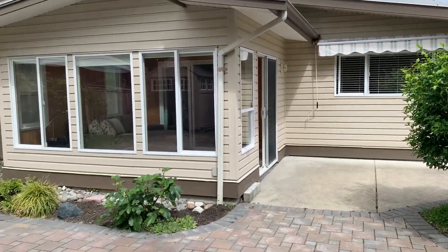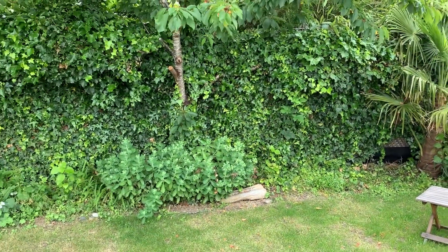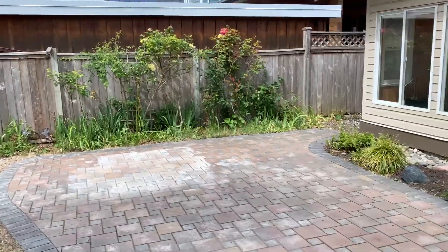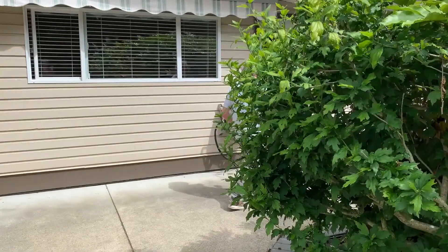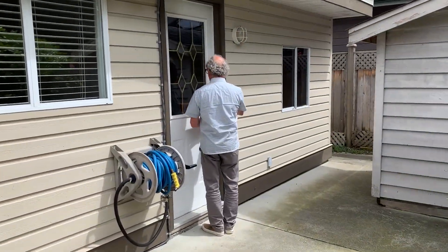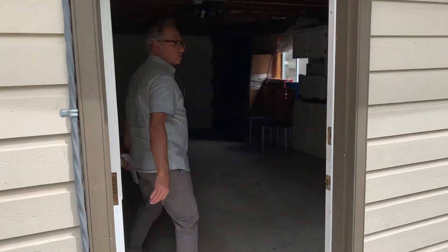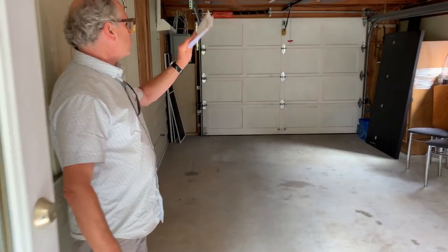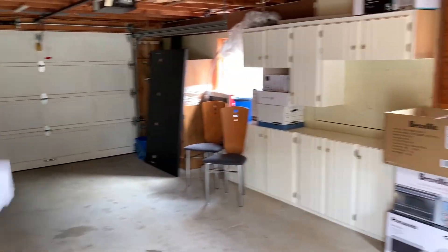I love the style of these 1970s bungalows. And the last thing to show you — everyone always wants a garage, and this house doesn't disappoint. It's got a nice single-car garage with lots of extra cabinetry and storage, and a remote door. Park your car in here or store extra stuff that you don't have space for in the house. This is 233 67th Street.